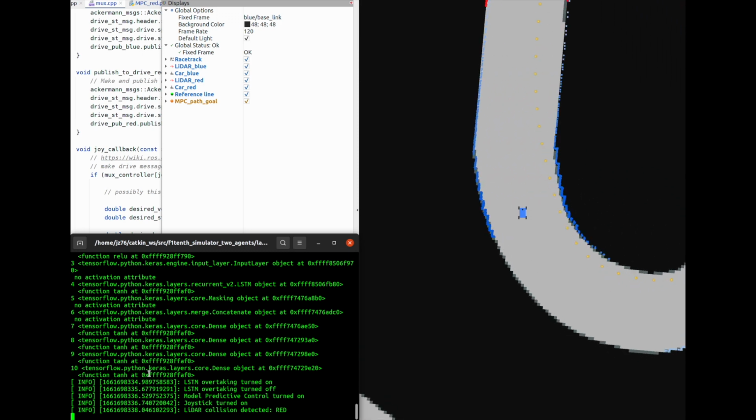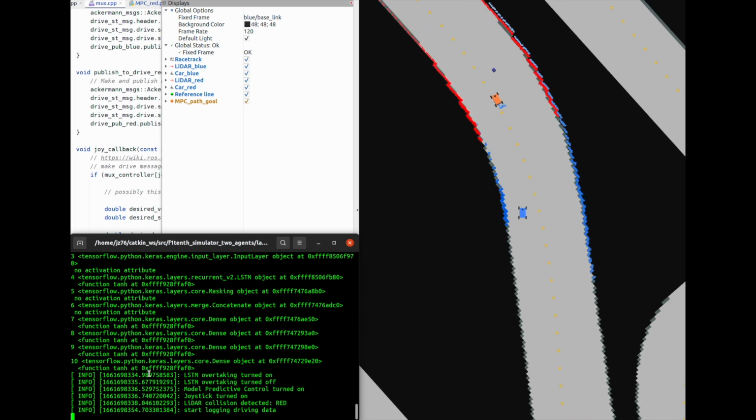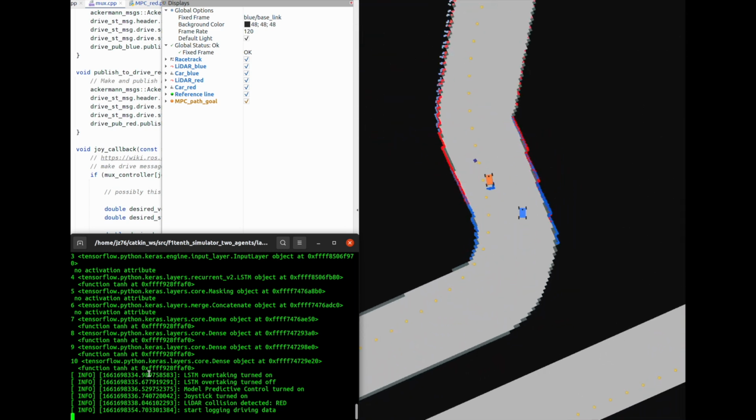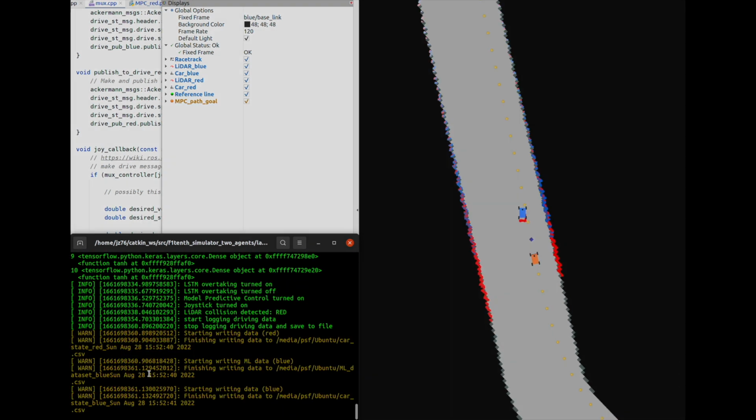The reason we used the MPC algorithm to control one car is because the imitation learning approach is used. We want one car driving autonomously and the other car driving manually while collecting data from the manually driven car, so that a machine learning model can copy behavior from the dataset.